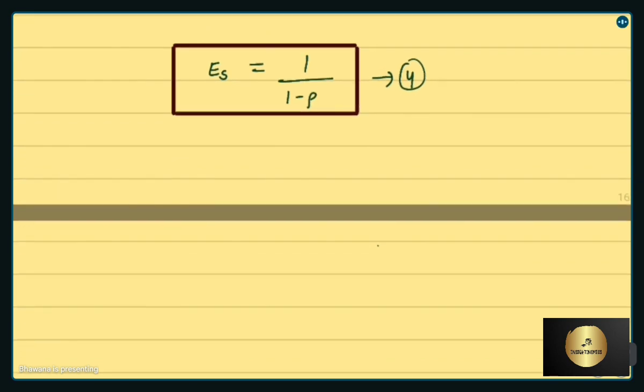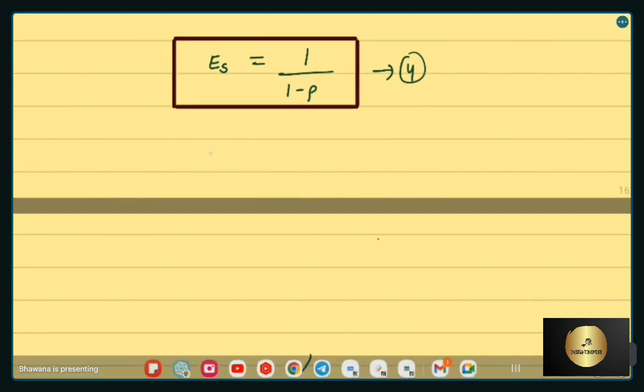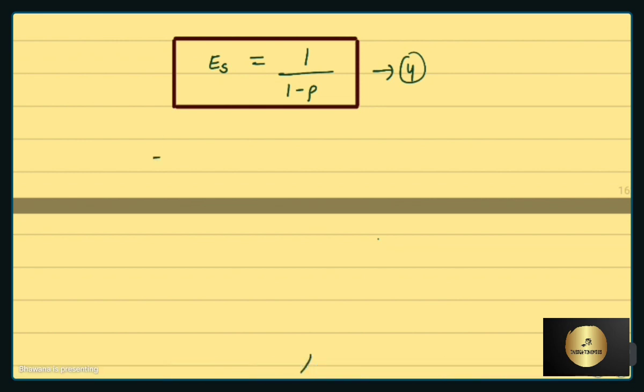Okay. So your CES utility function is the general type of utility function that includes mostly all kinds of utility functions. That is your linear one, Leontief one, as well as the Cobb-Douglas utility function. So that's why you might have heard that Cobb-Douglas utility function is a special case of CES utility function. Okay, how is it possible? Because if you put rho equals 0, you will get ES equals to 1.